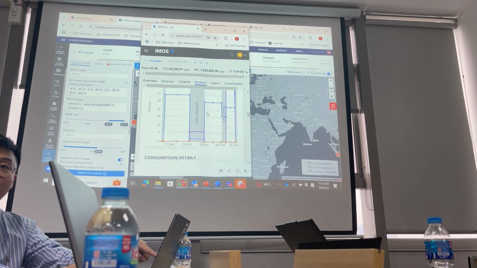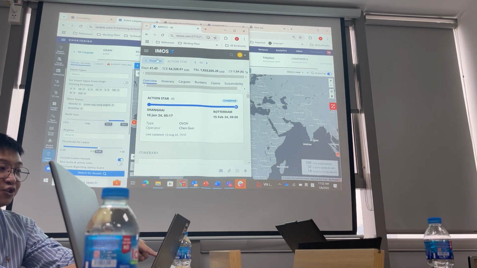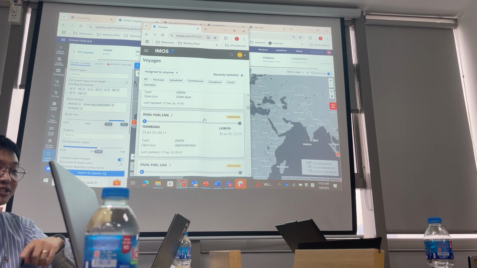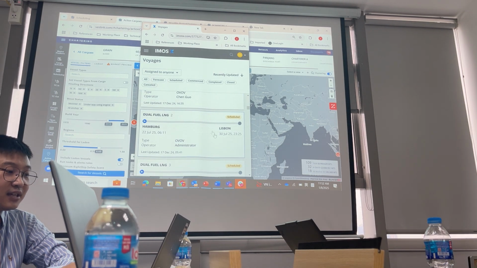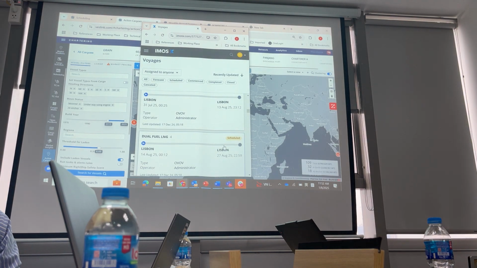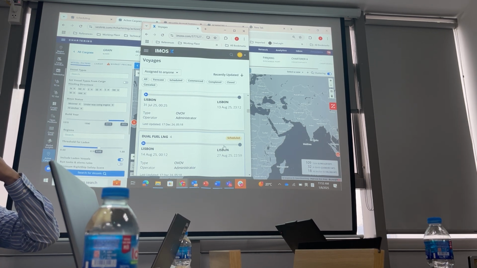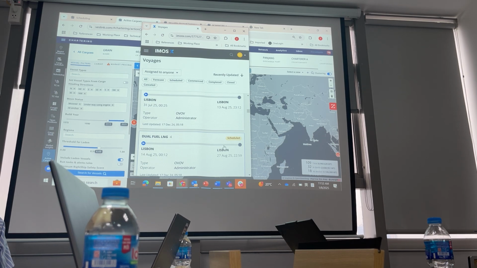Come on, this is on your phone. You can watch all of your voyages on your phone like you watch a stock price. So this is a very exciting product, and when you go online, every one of you can use this on your phone. So does your platform come in Vietnamese language or just English only? Yes, English only platform.